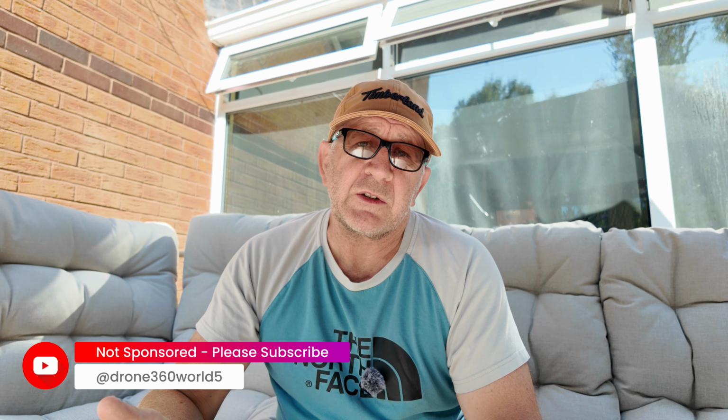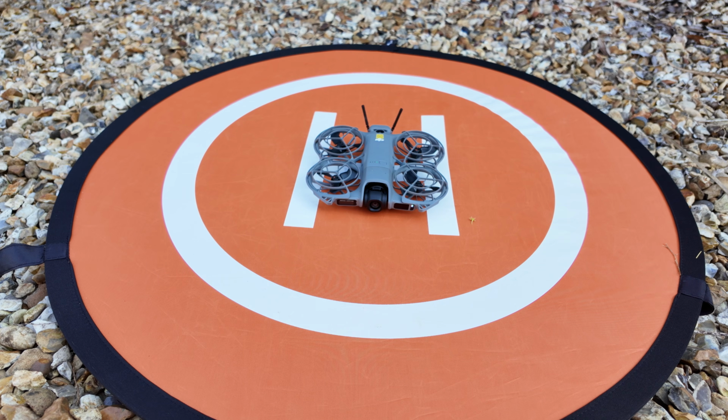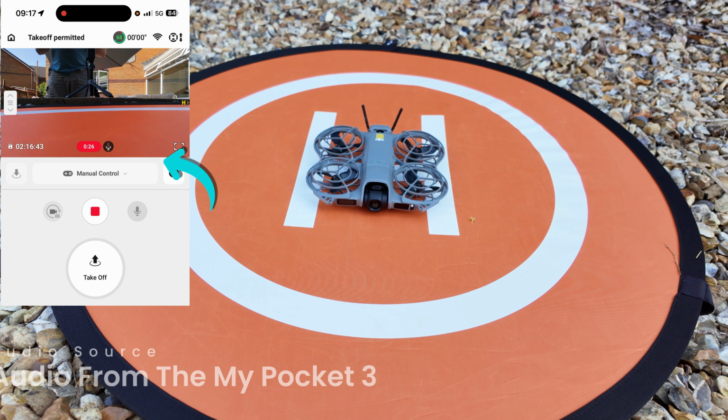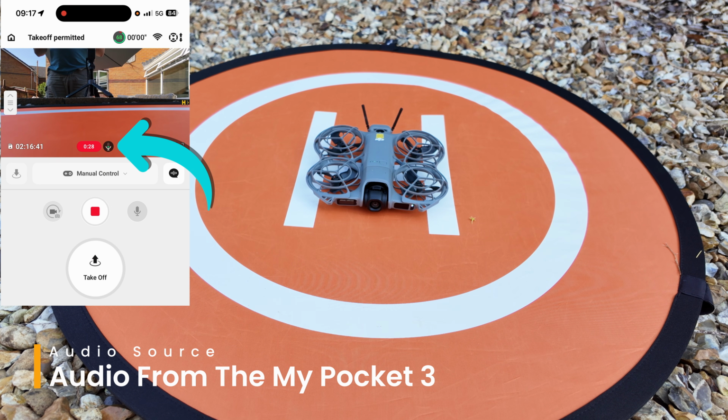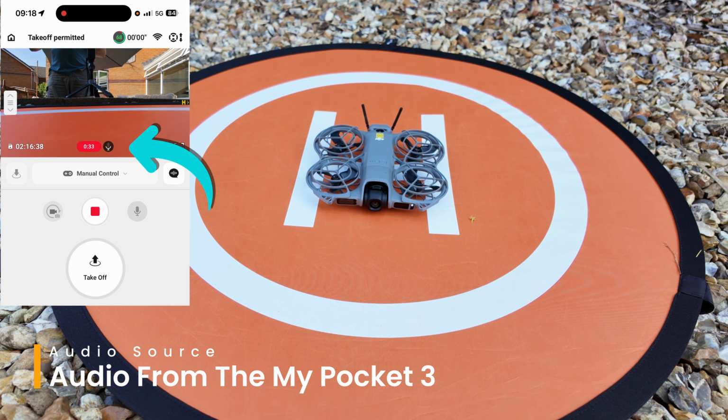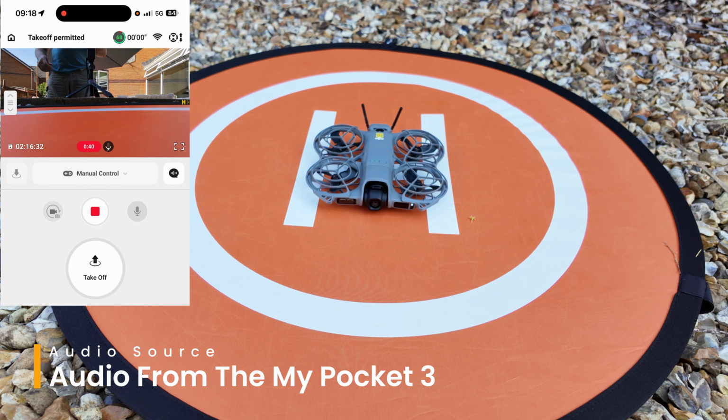So as I said, the next bit is testing whether or not it's recording via the automated flight modes. I'll do it in manual mode as well, and see where that goes. So you can see on the screen now that I've got it in manual mode, even though I haven't taken off, and the microphone is detecting my voice, as you can see by the little green line. So let's try it. Hey fly. And nothing. So let's try put it in the air.